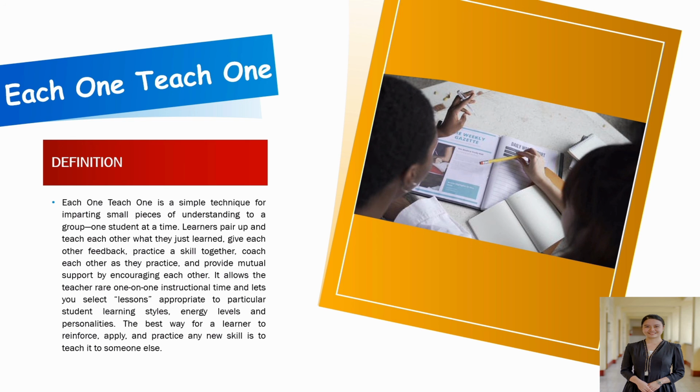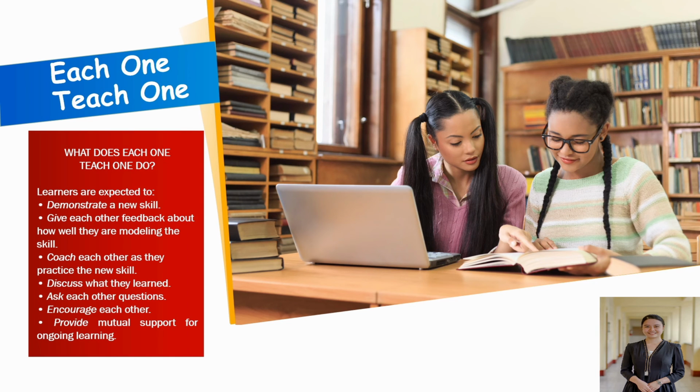The best way for a learner to reinforce, apply, and practice any new skill is to teach it to someone else. With Each One Teach One, expect to see learners demonstrate a new skill, give each other feedback about how well they are modeling the skill, coach each other as they practice the new skill, discuss what they learned, ask each other questions, encourage each other, and provide mutual support for ongoing learning.